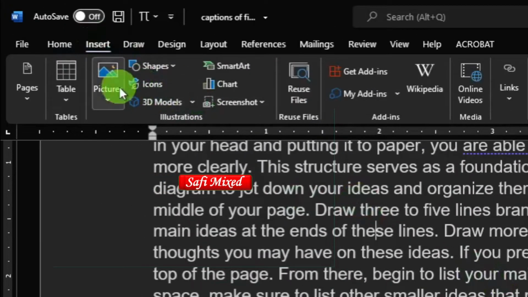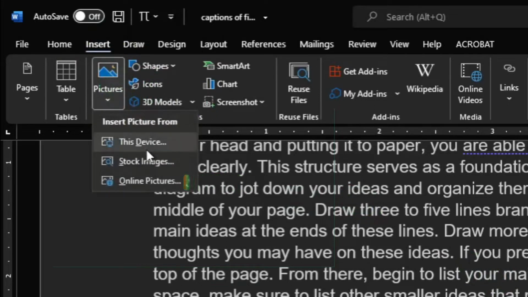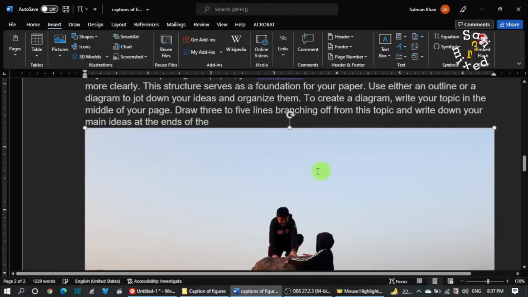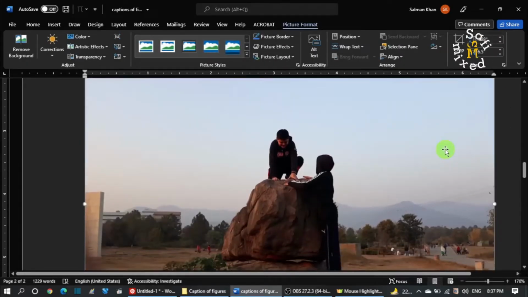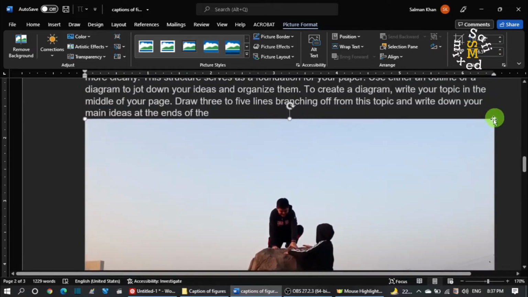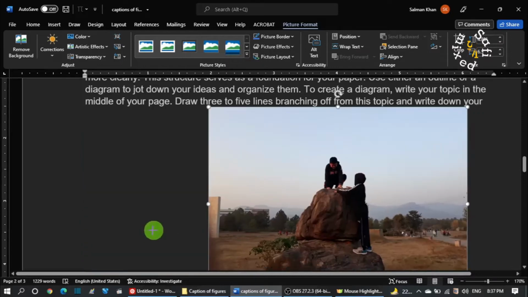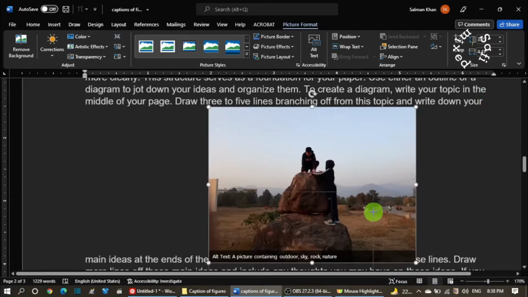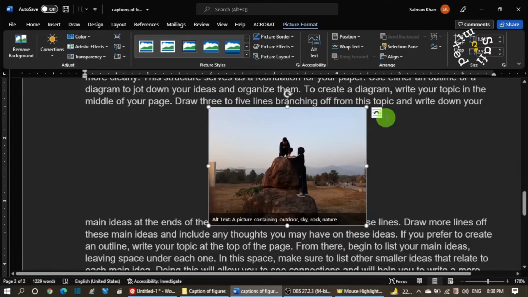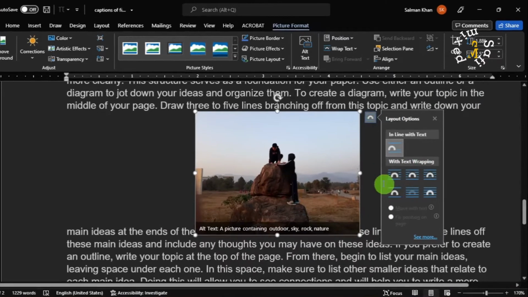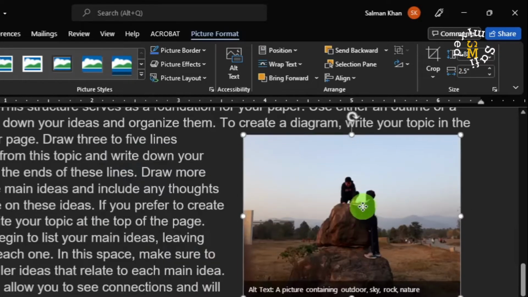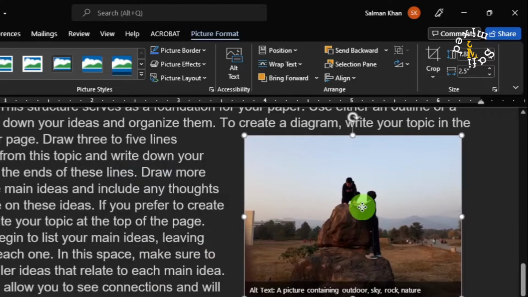Come to Insert tab, come to Figures, then to this device, and I want to add this figure. So the figure is uploaded, but it is very large in size. I would like to check from this one corner to resize the figure. And further resize it. Okay, that's all right. I click on this button and want to wrap the text around it by clicking this one and taking it to the rightmost position so the text is wrapped.